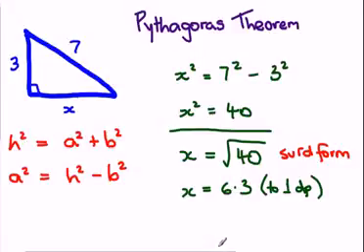Okay, so I hope this helps. I hope that you can see the difference between this, looking for one of the smaller sides of the triangle, and before when we looked for the hypotenuse. Okay, these are the two different forms of Pythagoras' theorem that you would use. Have some practice at that and you'll master it in no time.